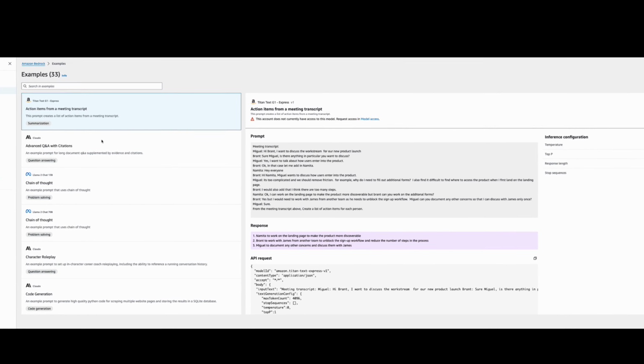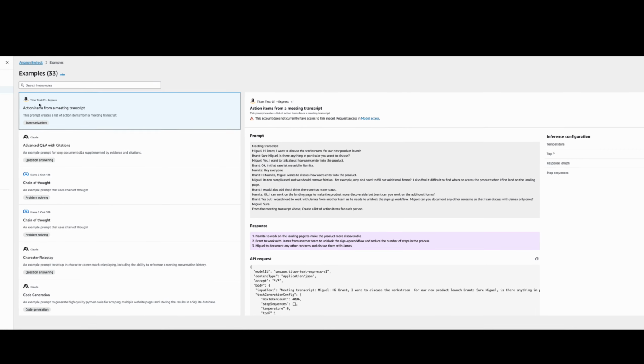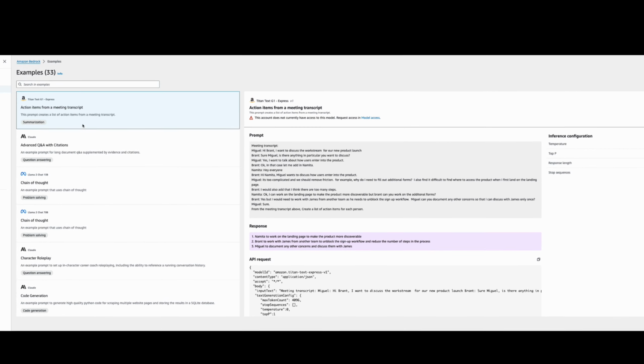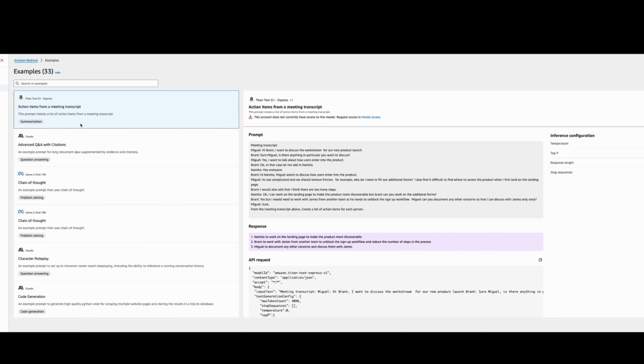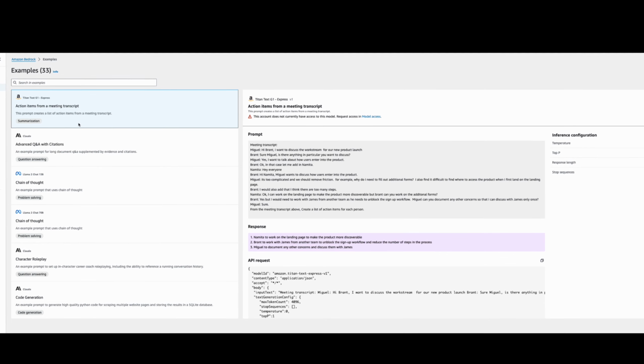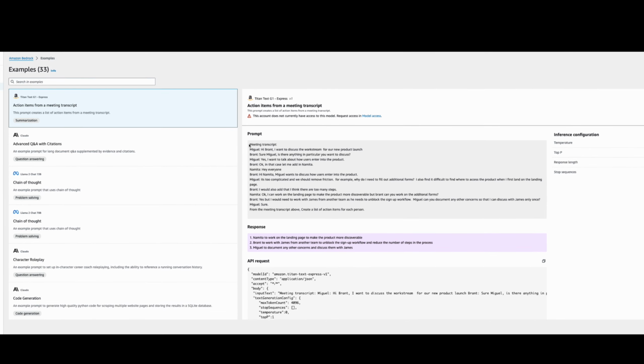Moving on to the examples section, which has different examples and different use cases they have used the models for. So for example, for the Titan Text G1, the use case they have used is around a meeting transcript. If there's a meeting between two people here, then they can summarize it and pick up these action items. So this can be used for building applications, integrating with some of those meeting software to generate insights, the tone of the meeting, how did the meeting go, what are the action items, etc.